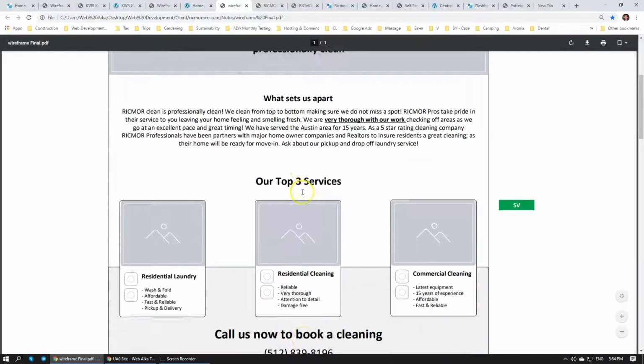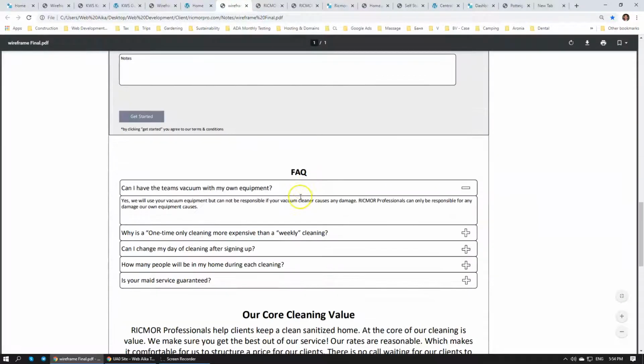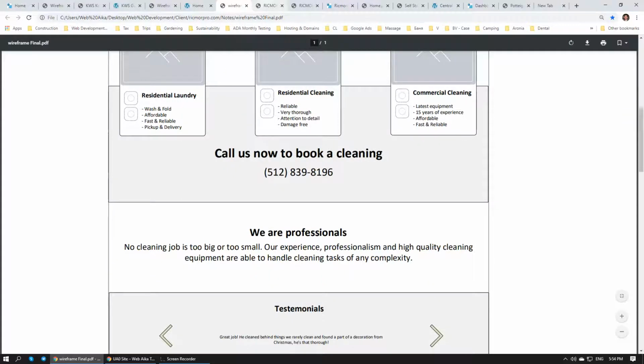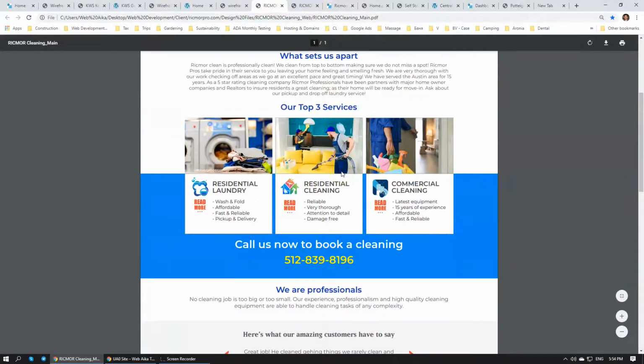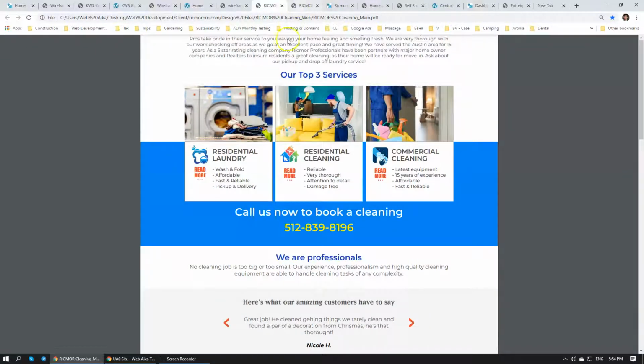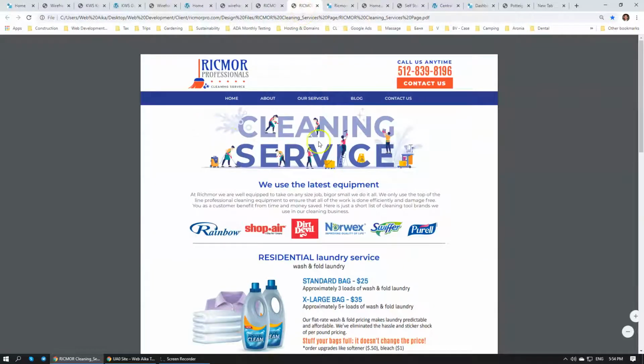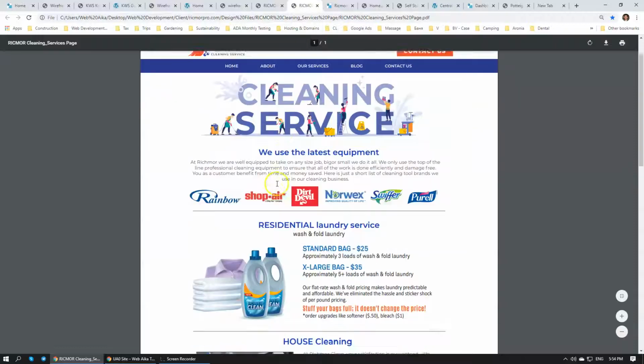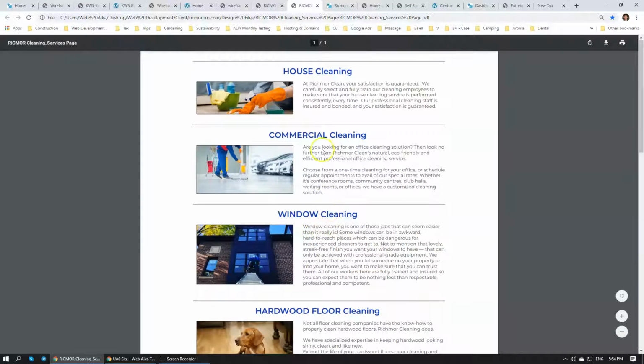Here's another website that we have done for another client. Wireframing, graphic design. This website had a complex services page, so we created another wireframe and another page for services.